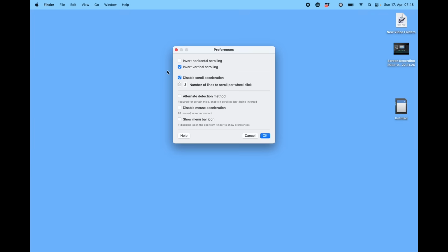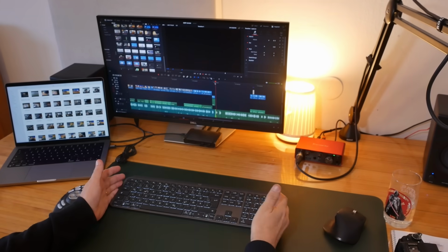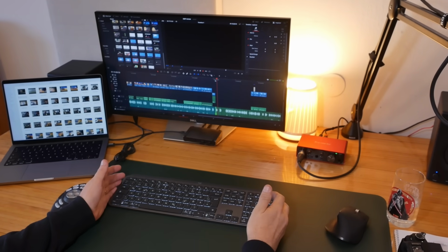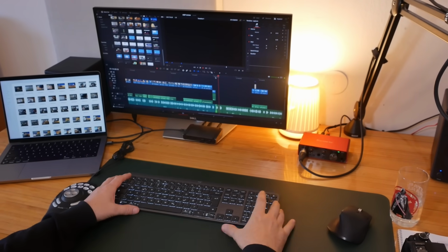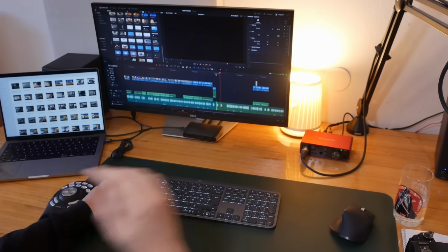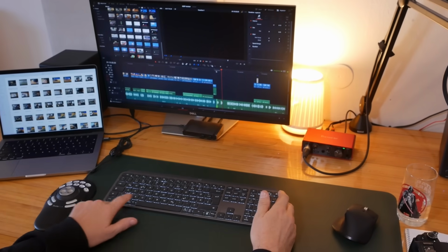Luckily, there's an app which you can install to reverse it on the mouse. So I did that. This would not be a Windows to Apple migration without having a bit of a rant. So what's the weird Apple stuff that I hate? I think the main one is the inconsistent cut-paste behavior.